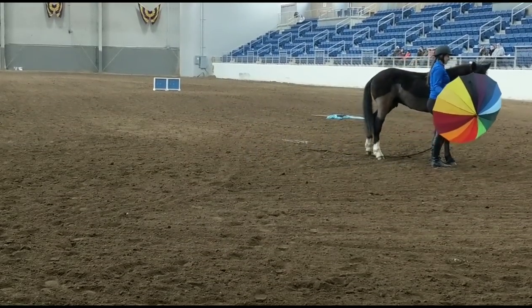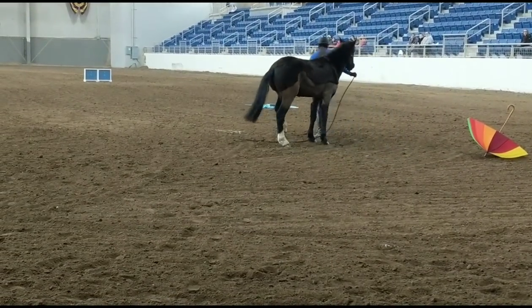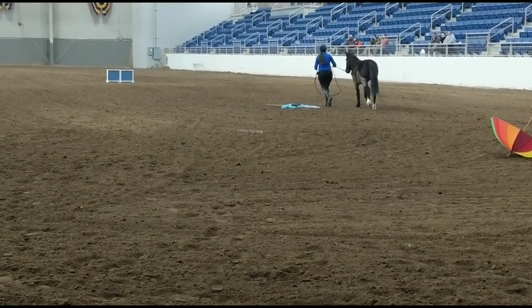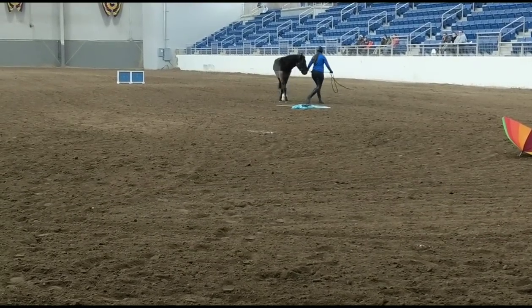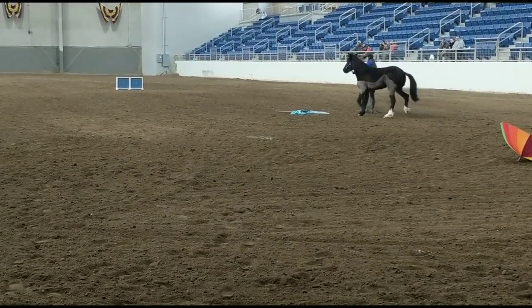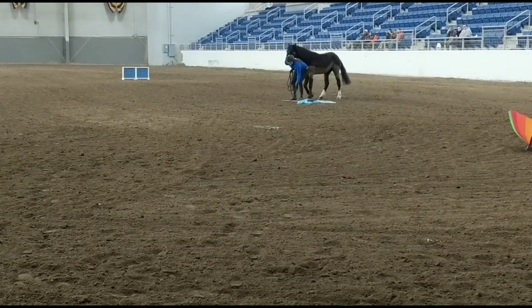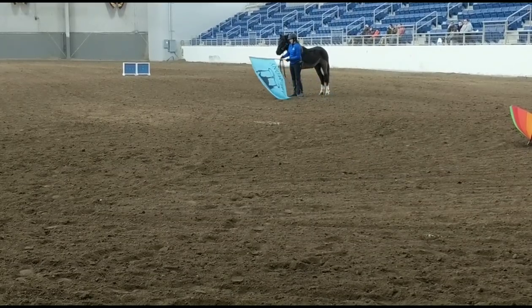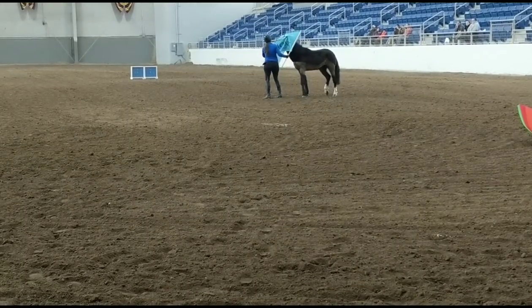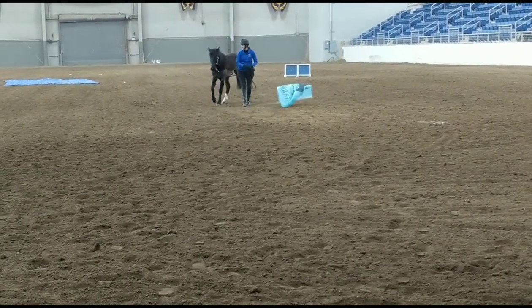It's not a big crowd because it's Thursday. You can see he walks off on the ground tie and goes to leave — not in a huge way, I'm able to get him back. It was a little bit awkward not having the right music, so I'm just kind of doing a little bit of trotting, switching sides, trying to figure it out as best I can, and trying to get him relaxed. You can see he's kind of looking at the crowd. Here with the flag and doing the blind folding, he does that perfectly well — so I was really happy with that.